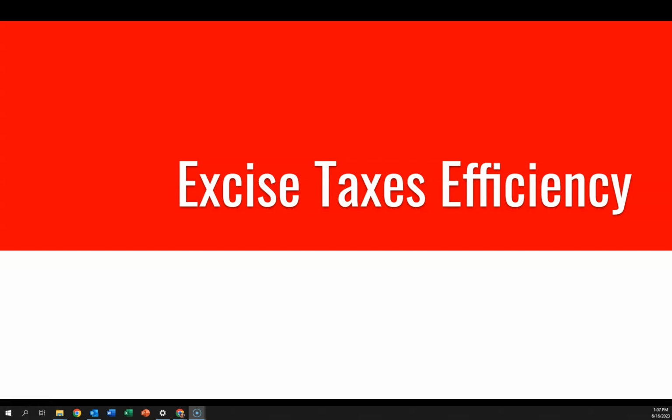Welcome back, everybody. Today, we are looking at what happens to the market when the government imposes what is known as an excise tax. So we'll look at what excise taxes are. We'll determine how to measure the total tax revenue collected by the government. We'll look at the impact that these excise taxes have on market efficiency, and particularly in the creation of deadweight loss. And we'll look at how elasticity of demand impacts the amount of deadweight loss in the market.